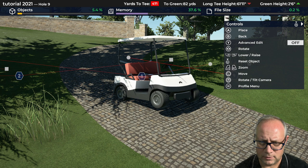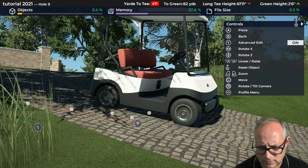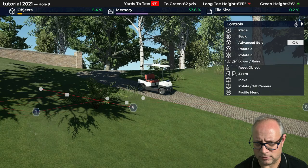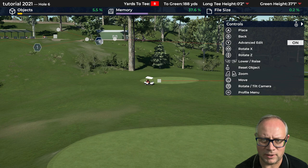Since this is a fairly high visible elevation area, let's throw a cart up here that's on its way down — halfway in the sun, halfway in the shade, going down the hill. We'll get the angle right and then use Advanced Edit to canter it to match the slope of the hill as close as we can. It's not perfectly flat but from this angle it looks pretty close. And if I'm playing down this hole and looking up that way, I can see that cart I just placed, the few by the range, and even the few behind the cart barn getting cleaned up.